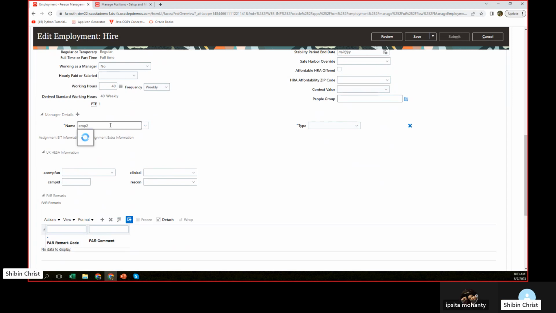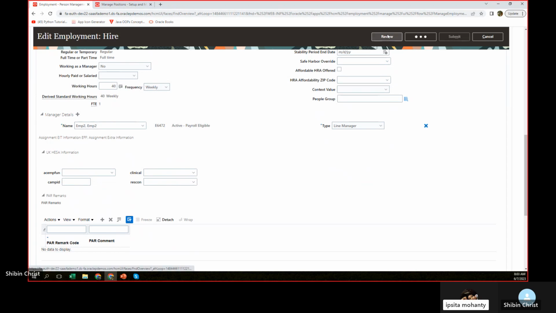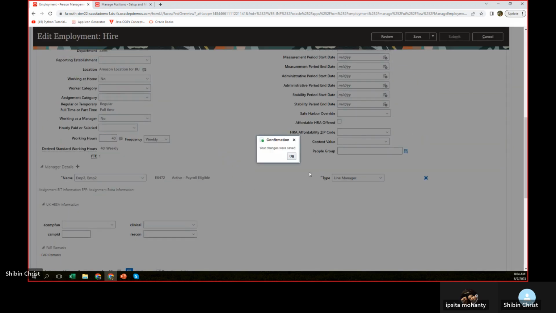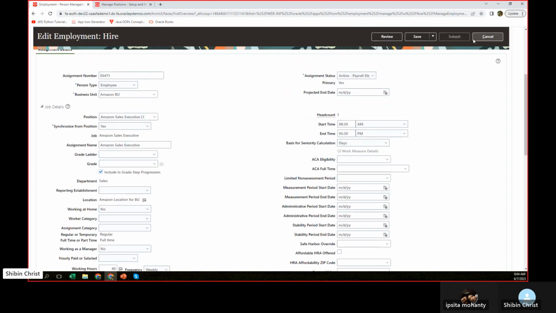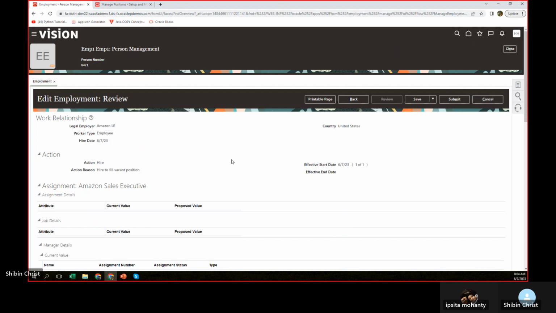So EMP2, Amazon sales manager. It's active, and let's have him as line manager and save this. If you notice here, the submit option is not enabled. Only after we click on review is the submit option enabled.